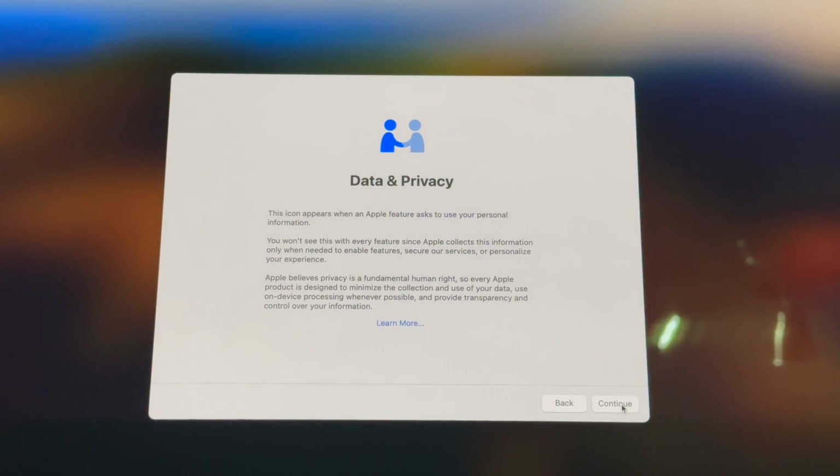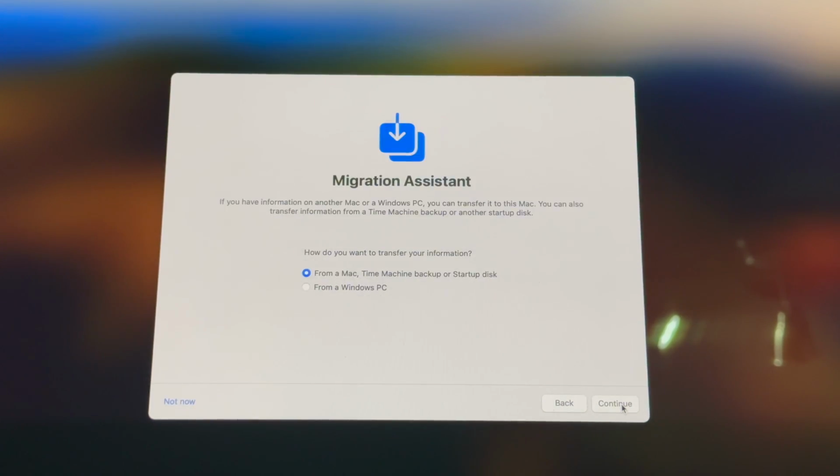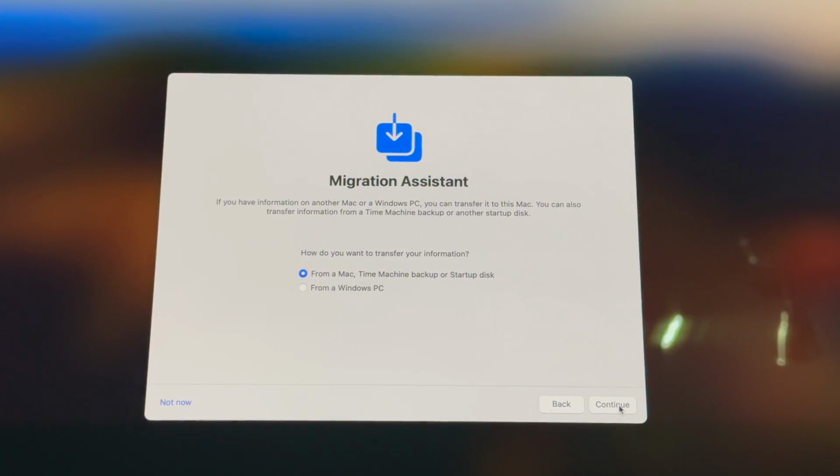It's gonna ask you for your Apple ID, all that information, and then you're gonna get to this part where it says Migration Assistant. So right now it's gonna ask us if we want to use that Time Machine backup that we created. So at this point in time, and only at this point in time, go ahead and connect up your external hard drive. So now that you turned on your external hard drive, just go into next.